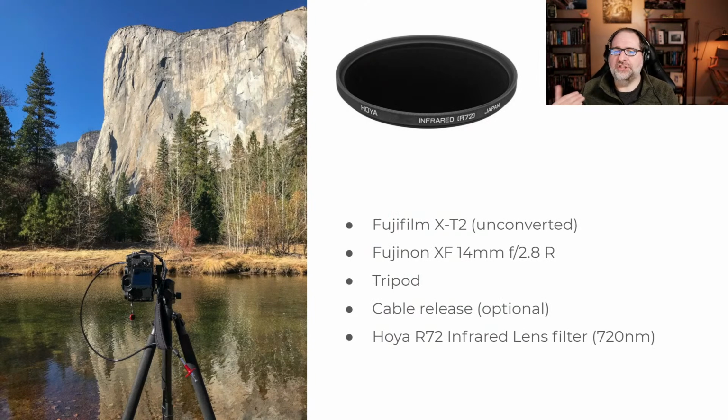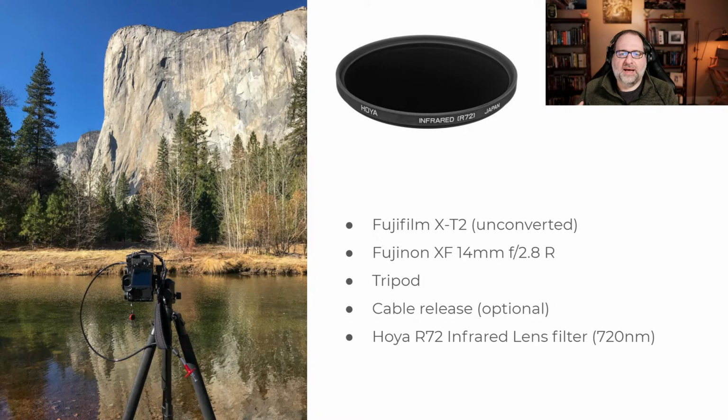So to shoot with this unconverted style, you're going to need a DSLR or a mirrorless camera. In this example that I'm going to show you, I'm using a Fujifilm X-T2, which is like a 5-year-old APS-C camera. The lens that I'm using is a Fujinon 14mm f2.8. This is one of my favorite lenses because it's wide angle, it has no hotspots, it's any aperture. But like I said, vintage lenses are really great as well. So I really like working with vintage lenses.